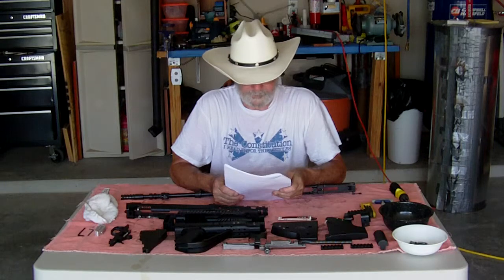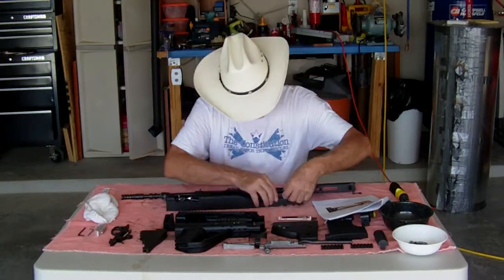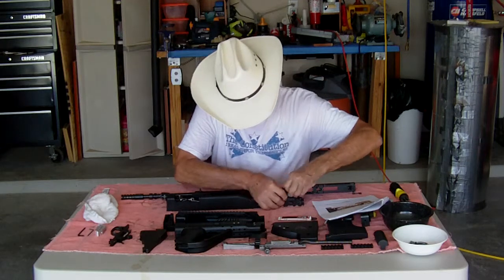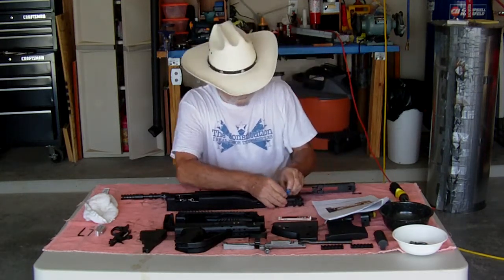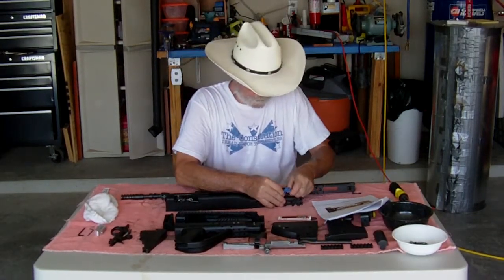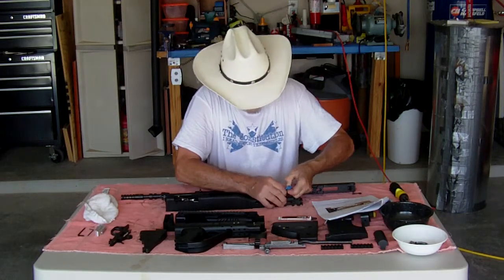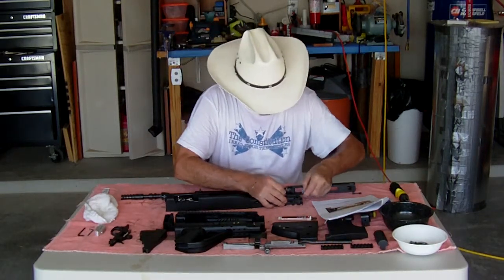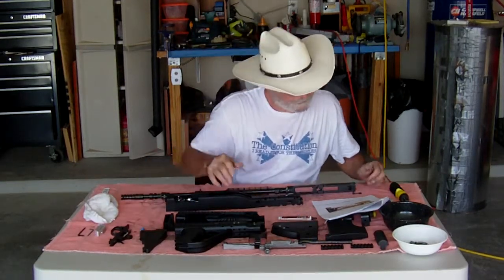Remove tape on trigger in the main housing — that would be this, right here. And we're going to remove the tape. Looks like painter's tape, so it shouldn't be on too tight. Okay, of course — as hot as it is, the glue just kind of runs and is a mess, so I don't have to wipe that or something later. Okay, so that takes care of that.